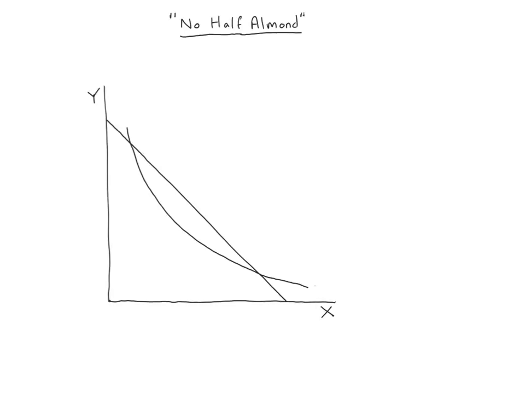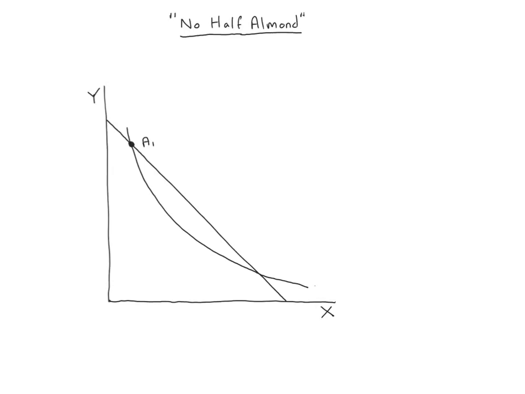So what I want to do here is let's think about the point A, and I'll label A. So this point on my budget constraint, is that the best point that I could pick that's within my budget? So the best point along my budget constraint. I've drawn an indifference curve through it already, and this half almond shape exists, right? You can see it. Greg is going to show you the full almond later on in a week or so, or maybe you've already seen it depending on when you're watching this video.